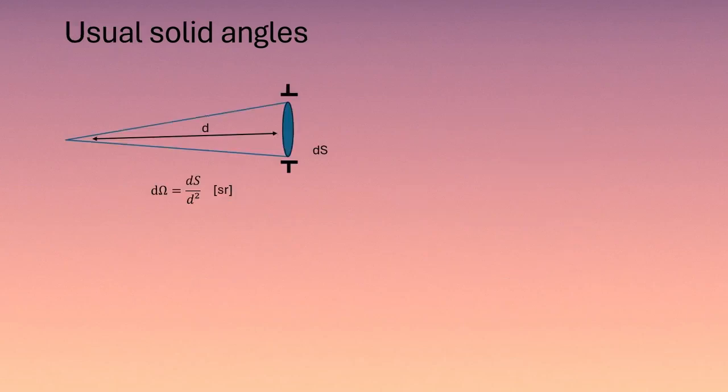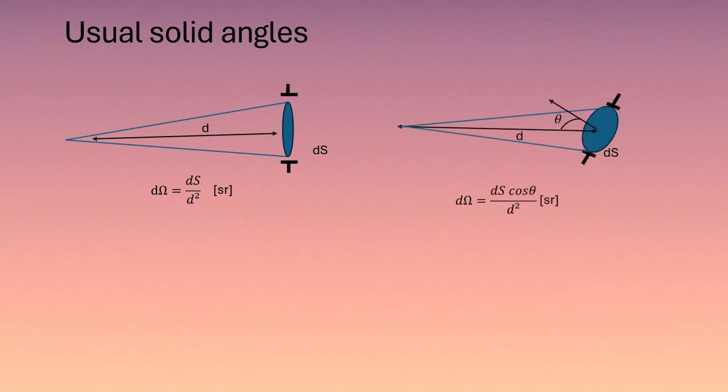To summarize, we consider solid angles subtended by aperture from sources or by sources from aperture. Here is the same formula as previously, used to describe the solid angle subtended by an aperture from a source. The aperture is, in that case, aligned with the source. In the case where the aperture is not aligned with it, an obliquity appears. It means that less flux is captured by the aperture from the source, which makes sense.